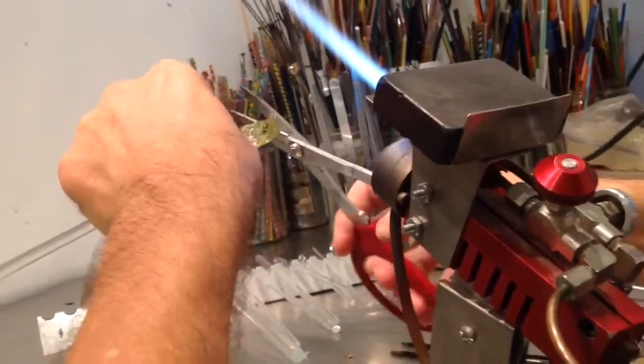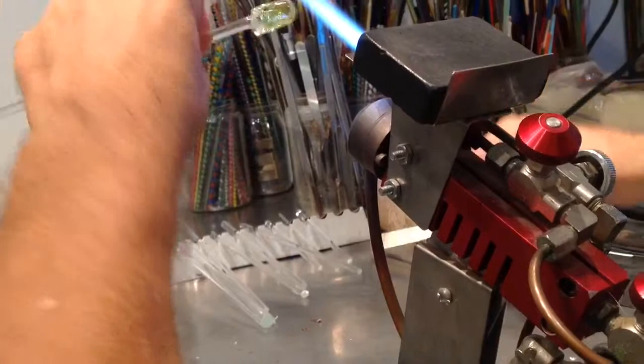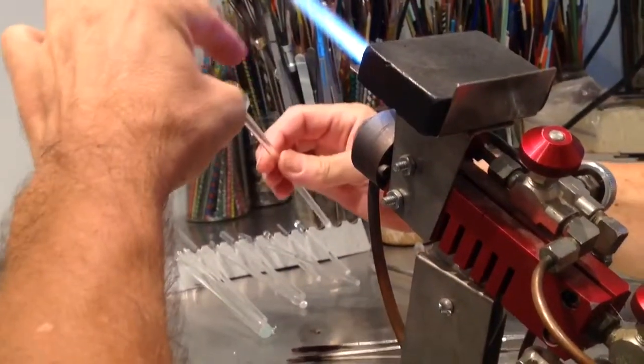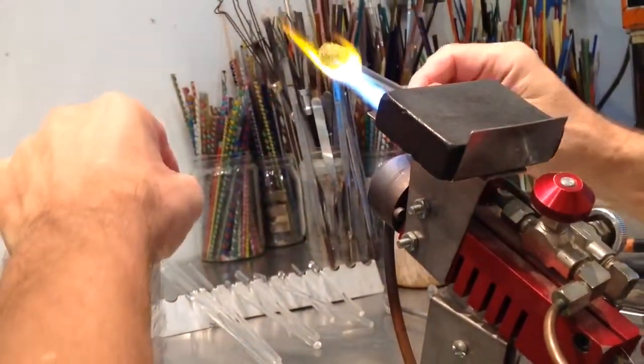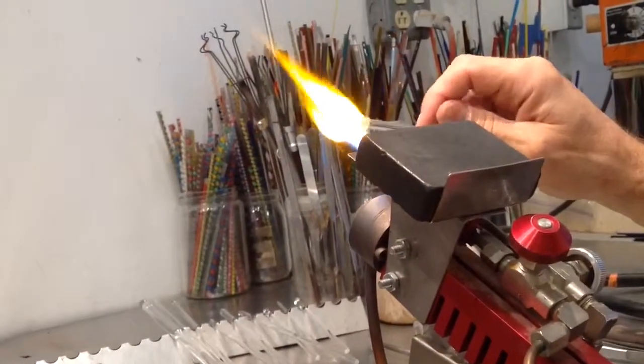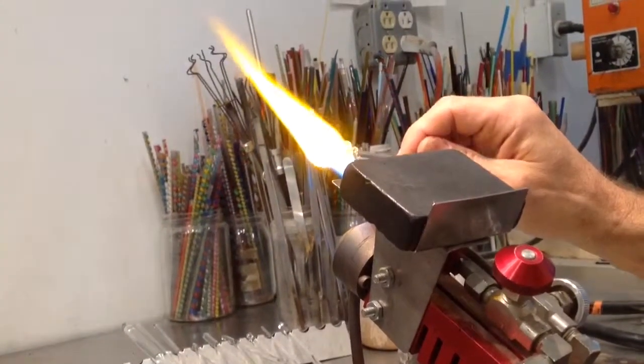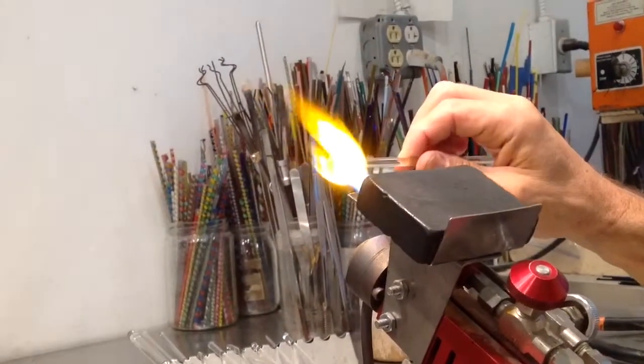There we go. Knock that off. Throw it in my garbage. Okay, so now all those colors come to a nice termination. I'm going to heat this whole thing up in the flame and get it nice and gooey and soft. And when that happens, the glass will congeal into a nice round ball.